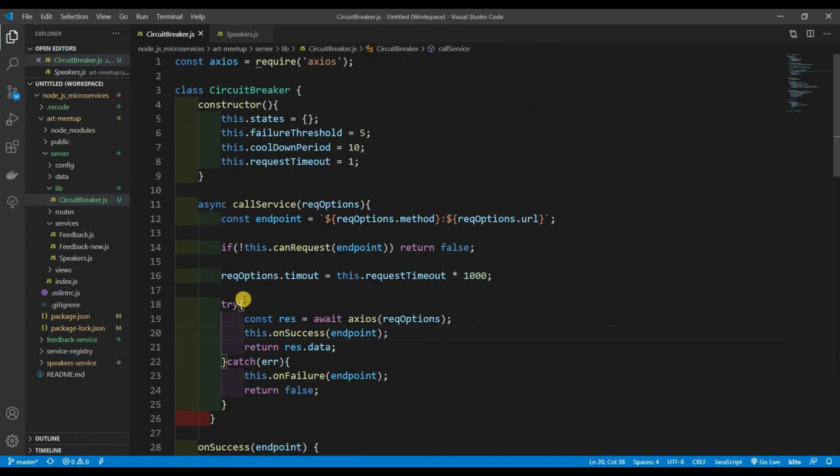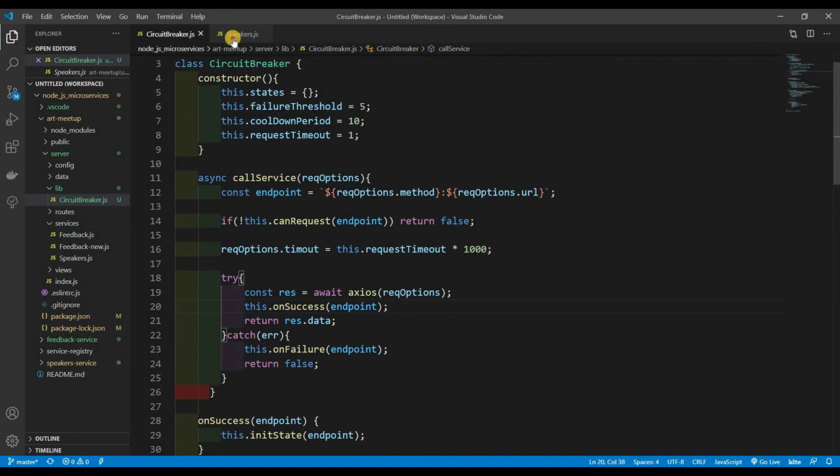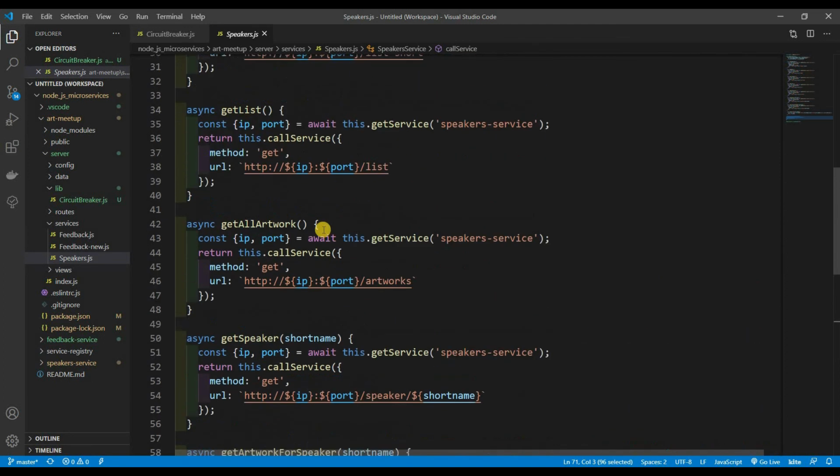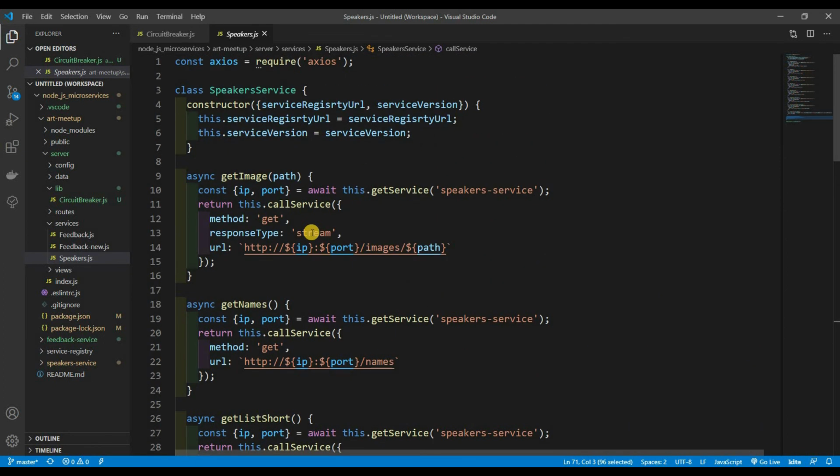Now that we have everything pretty much handled, where we could actually make the call, we want to use that circuit breaker inside of the speakers.js. And I don't want to make a global variable for circuit breaker. I want each speaker service to have their own proper circuit breaker.